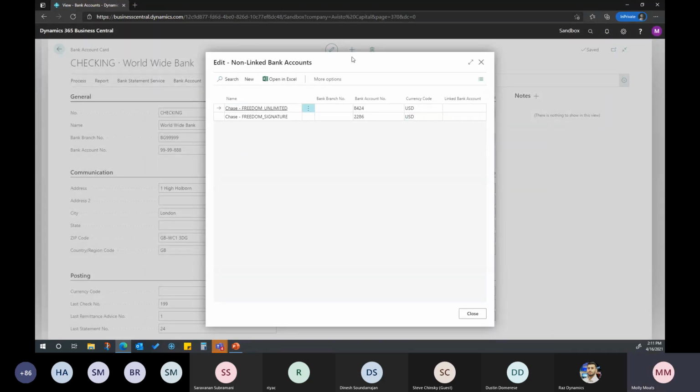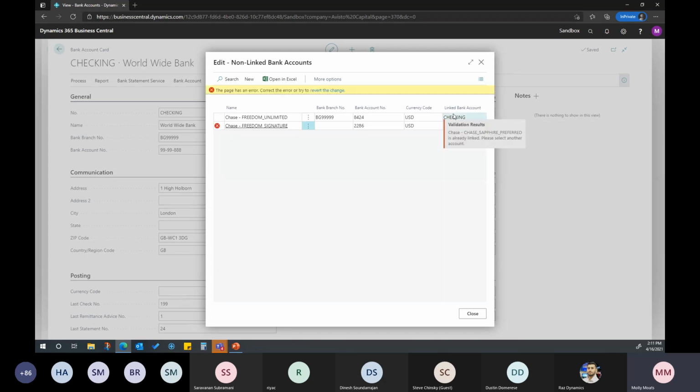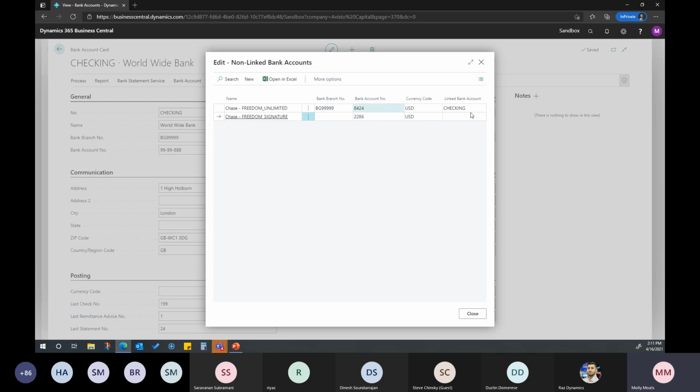This next screen, though, commonly gets missed. People just end up pushing close, and then it actually doesn't link the account. But because I had multiple accounts in the one bank account that I logged into, this screen is asking you to actually link the bank account up. So over here, you want to make sure you're filling out, okay, this Freedom Unlimited should go to the Freedom Unlimited bank account that I created. And then your other one should be linked as well. I think I already have this linked, so we'll just leave it as that. But this is where you can get the individual accounts linked to your individual BC accounts.